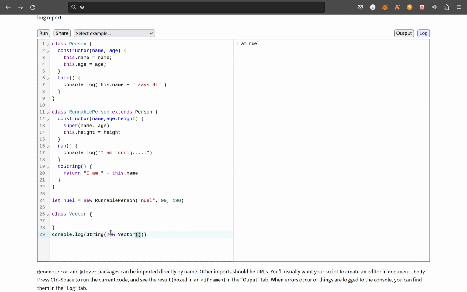All it expects is that that instance implements an interface. Now you see that since we have not implemented anything here, it will call the toString on the Object.prototype. But if we have implemented a toString in this Vector class, it will call that.